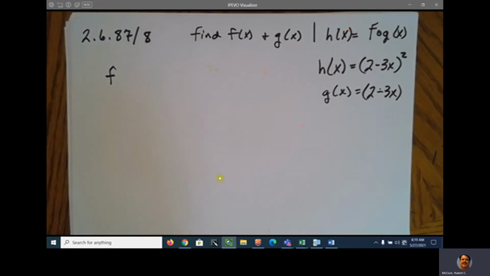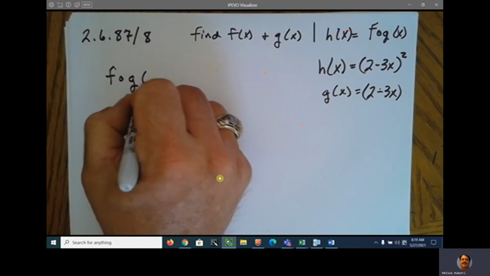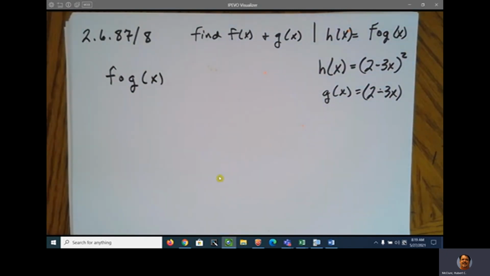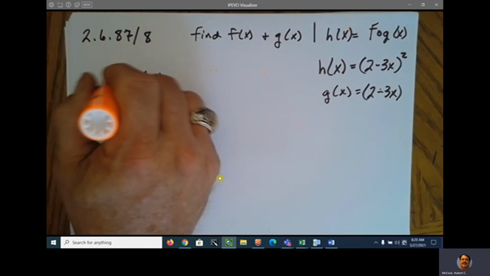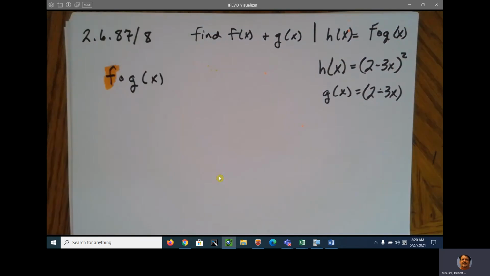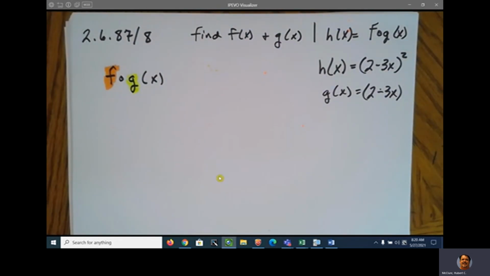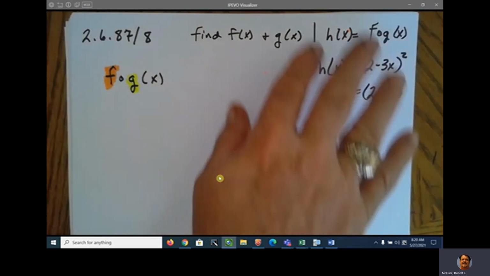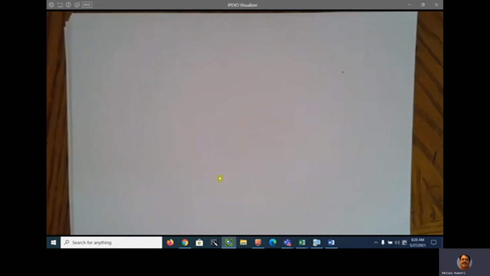And when I go over the videos of composition of functions, f composed of g of x, FOG, I tell you in the videos that if you highlight the first letter, you're going to write that with a big set of parentheses. And then whatever the second letter is, you're going to plug in. All right, let me give you an example. Before we do any of this, let me give you an example.